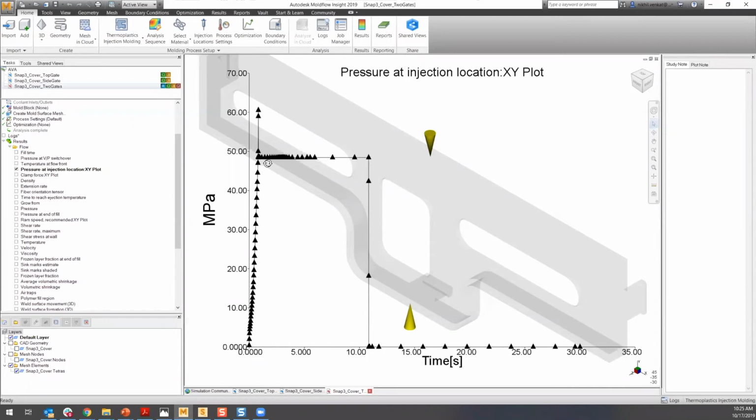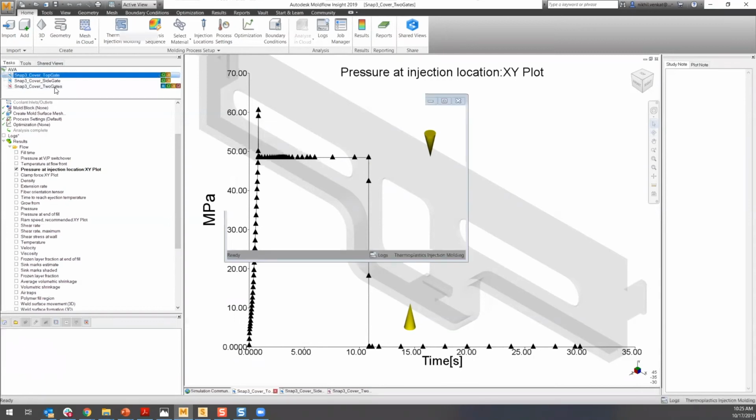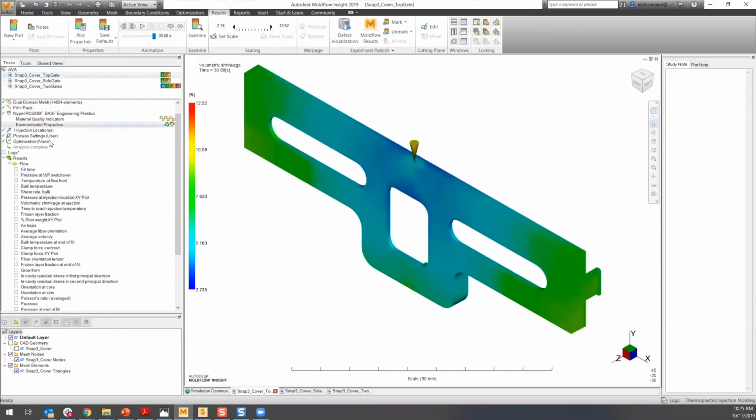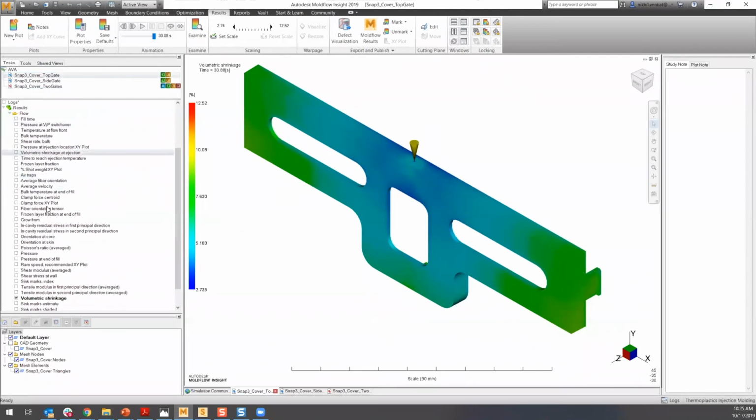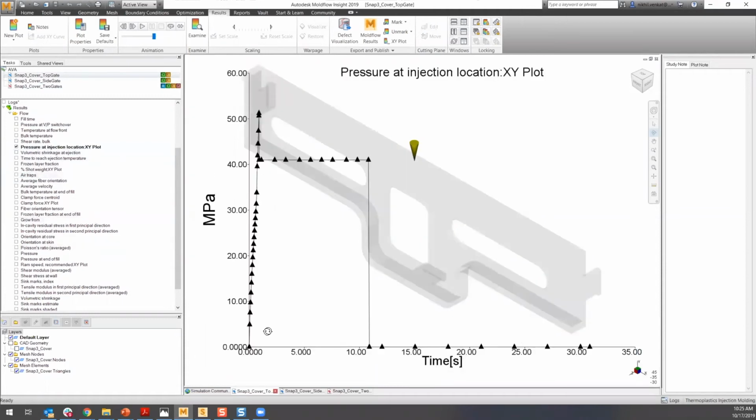In this case, we have a lot of different processes going on, so I don't want to discuss this particularly, but if I go back to just the flow, then I can see that the pressure at the injection location, again, notice how there is a peak and then all of a sudden it drops and then drops down to 0. So this is not an ideal pressure curve, right? This is not an ideal pressure gradient. There are certain things in the process that we would have to go in and improve in order to improve the pressure gradient here.